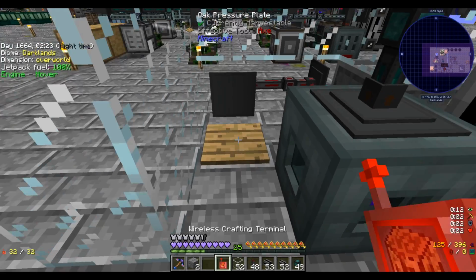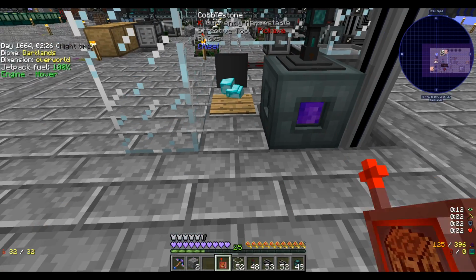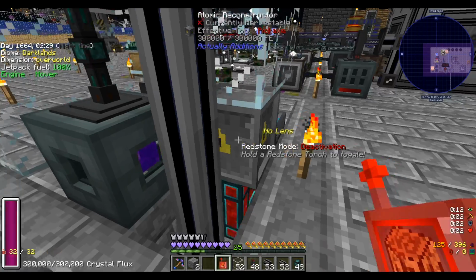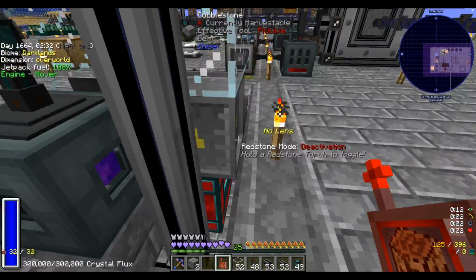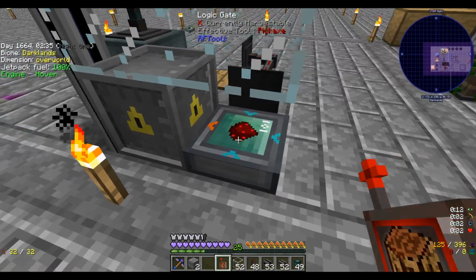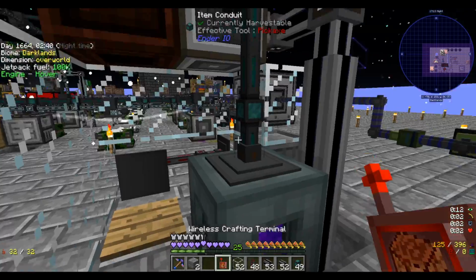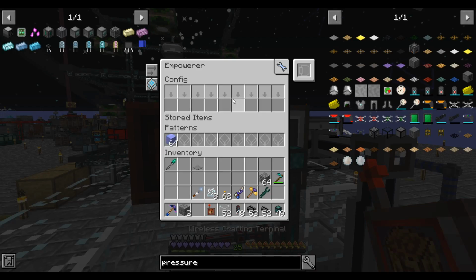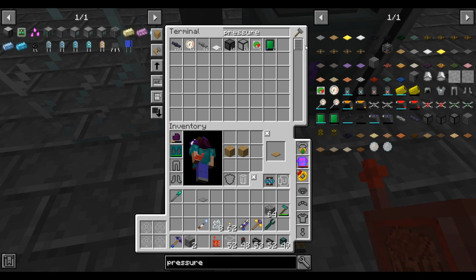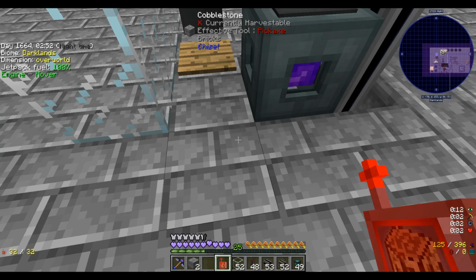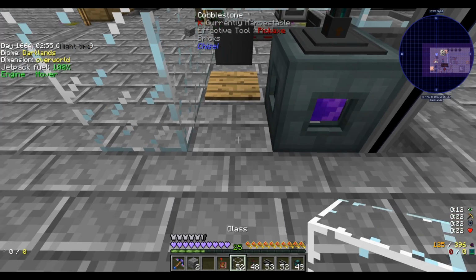And I broke the glass. Alright, let's put those back. And it should shoot. It should shoot. Yay! Wow, it took a long time to shoot. I wonder why. Maybe that's just how it works. Whatever. The result gets sucked into here, which gets put back into our ME system. So we should see that. Sorry about that. That our crafting job is now complete. Awesome. So let me patch this back up.